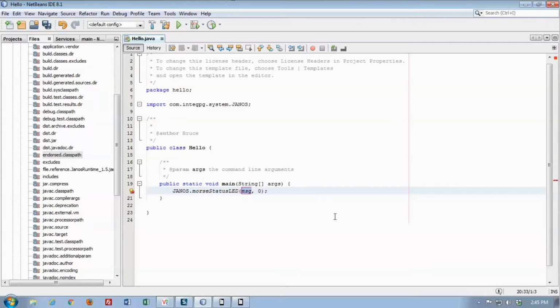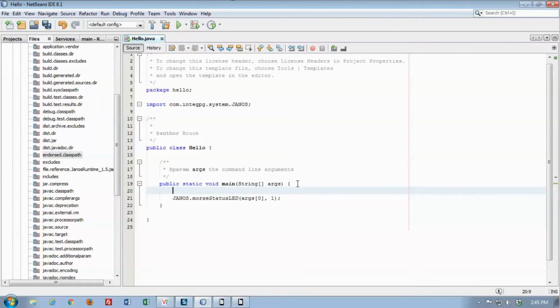And the message we're going to output, let's get it from the command line. And this is the number of times the message repeats. If we leave that at 0, the message will repeat ad infinitum. And we're just going to want to repeat it once.